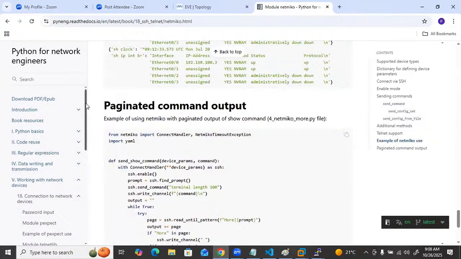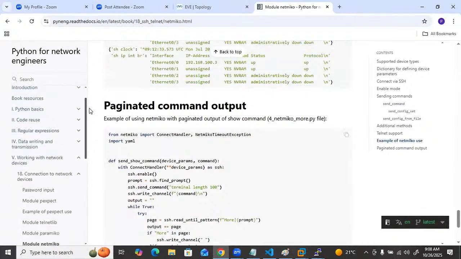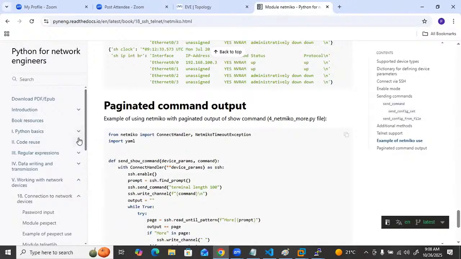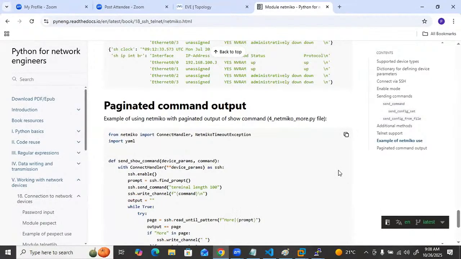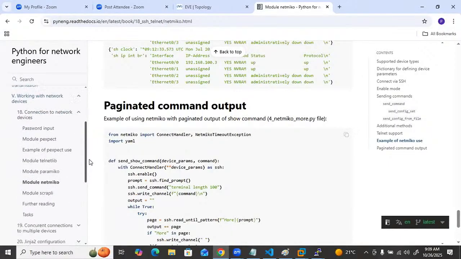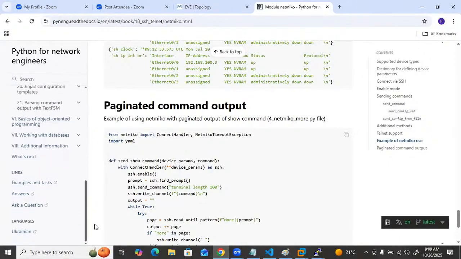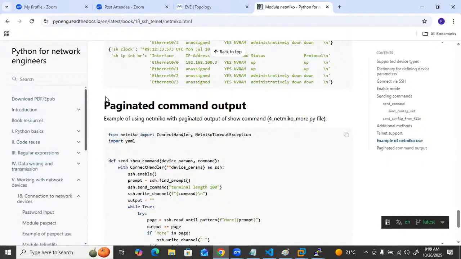If I have a Cisco 3750 in my network, assuming in my production network I have Cisco 3750 and Cisco 9300, what do I use? You can use Paramiko, that is open, that is for everyone.